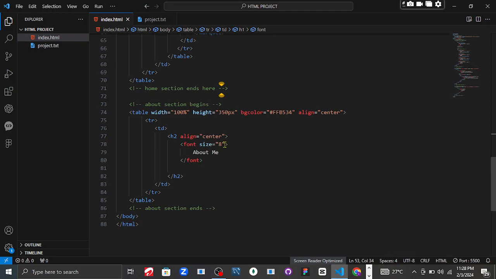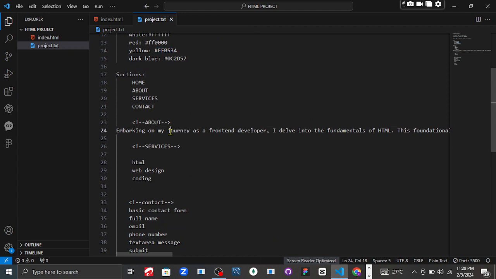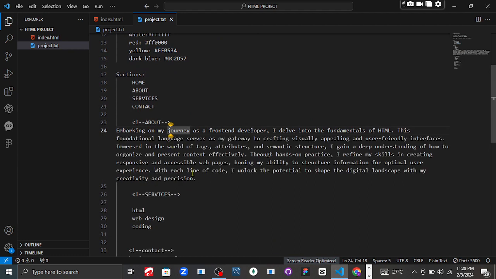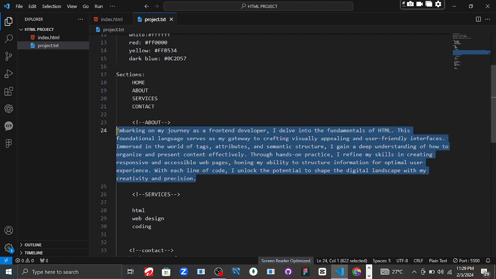I'll keep the color default, or I can just put black as default. This is black. Okay, so I would love to add a text. So I'll give it a P, and about, I created something here. So I can say Alt Z, so that everything is within our screen.